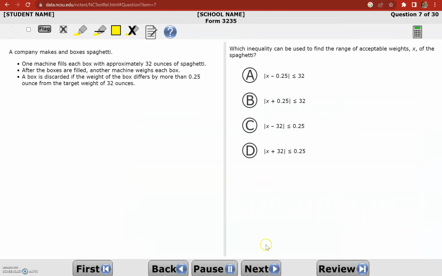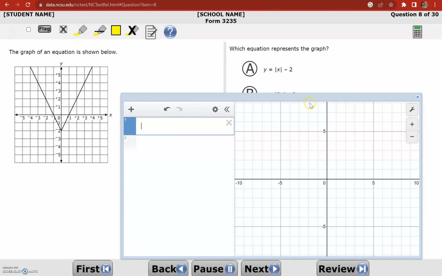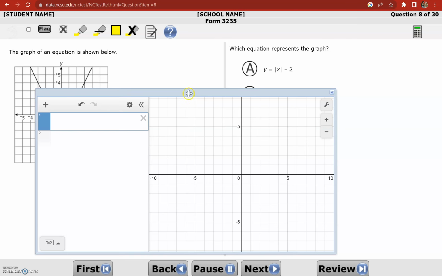This problem, not really going to be too helpful to use Desmos. Trust me, algebraic strategies, there's other videos for that. This one, easiest type of problem you can do using Desmos. It shows us a graph and asks us which equation matches that graph. So I simply need to graph each option and see.